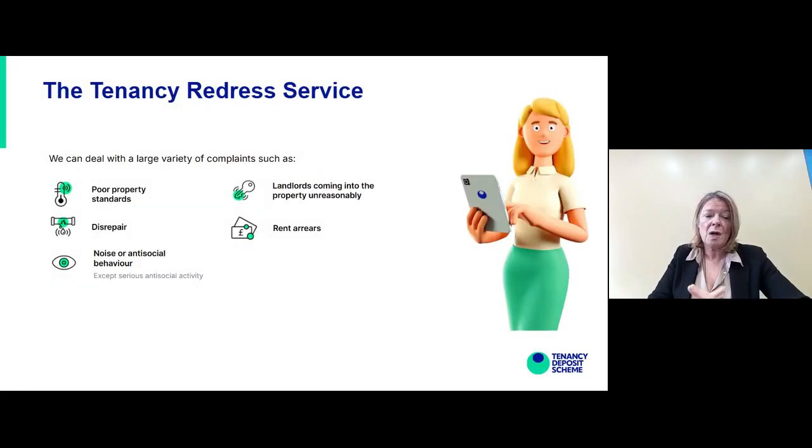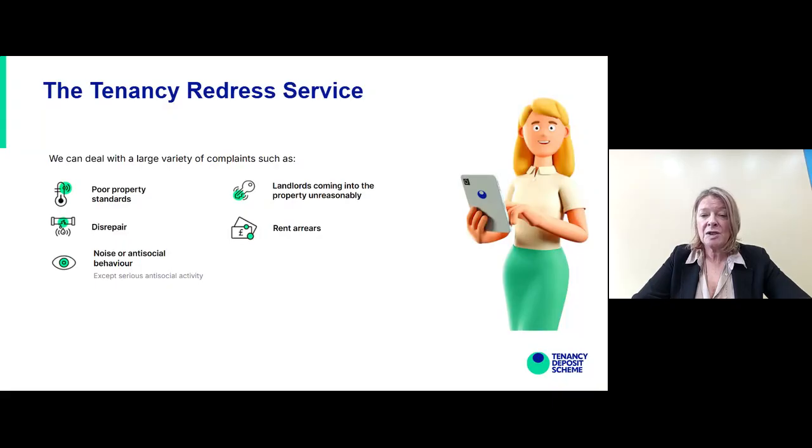The other thing to be aware of is the tenancy redress service. So you've got your tenants in place, and perhaps some issues arise mid-tenancy. A lot of people think of TDS as an end of tenancy dispute resolution service provider, but actually we do offer a mid-term tenancy service as well.